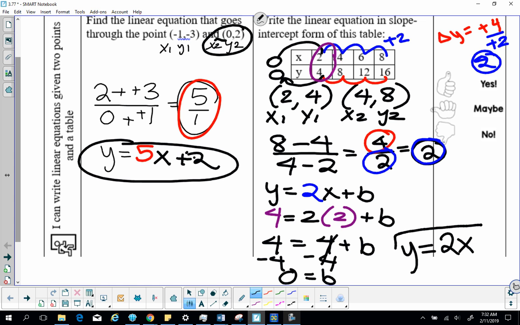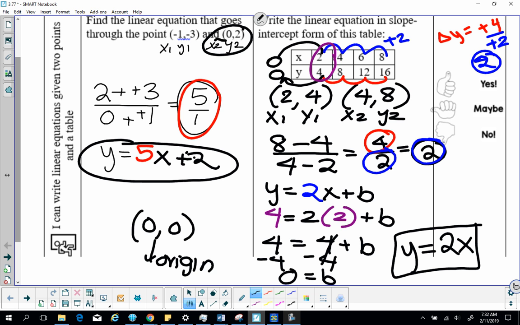You can do plus 0, but when it's 0, you don't really have to. Who can raise their hand and tell me what's the vocabulary word we use for 0, 0? Raise your hand. Origin. I remember origin because it starts with the O. So 0, 0, which is what that point is right there. 0, 0 is your origin. That is a vocab word you are going to need to know for the test. Origin, I just remember they start with an O, and the words that represent it also start with an O.